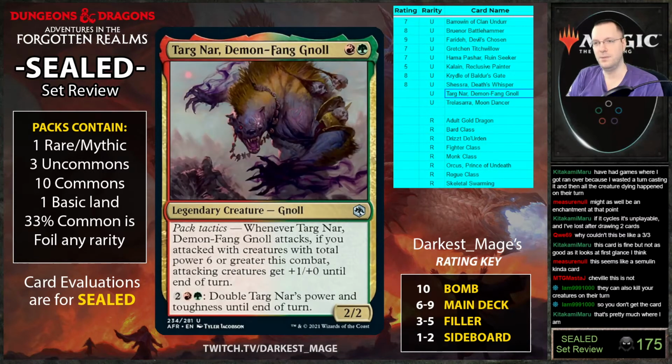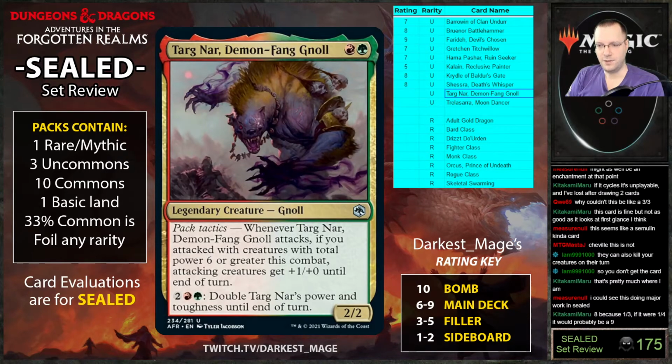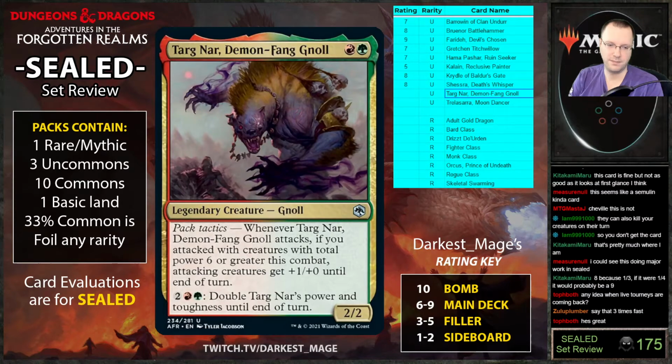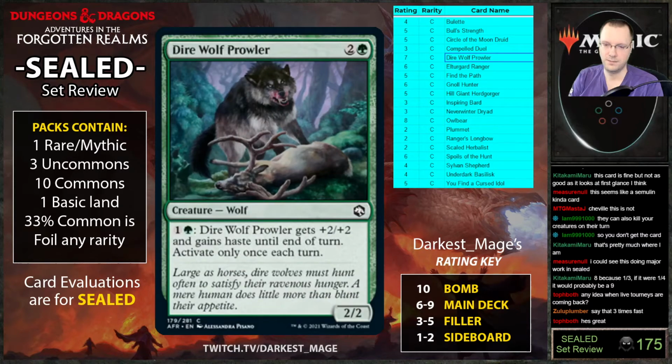Targ Nar Demon Fang Null. Whenever it attacks, if you attack with a creature with power 6 or greater, attacking creatures get +1/0, and then you can pay to double the power until end of turn. This is kind of just mopey. Kind of a mopey fellow. I don't even know if this guy is better than the Direwolf Prowler. I don't think he is. I don't think he's better than this.